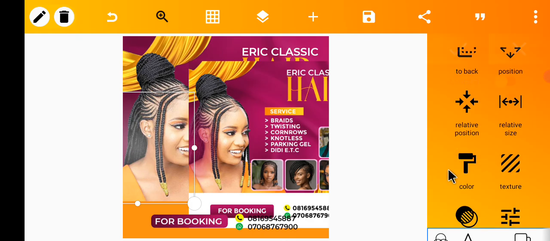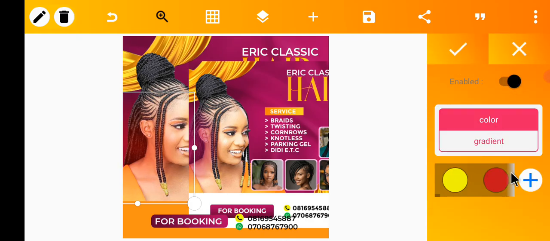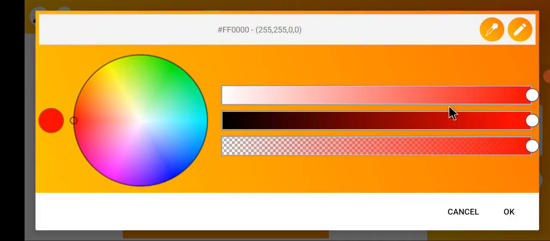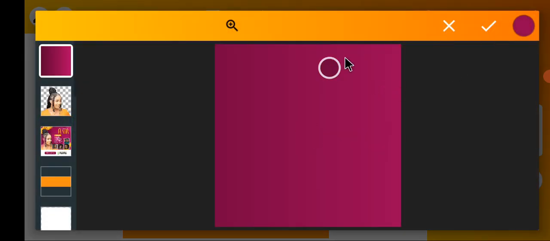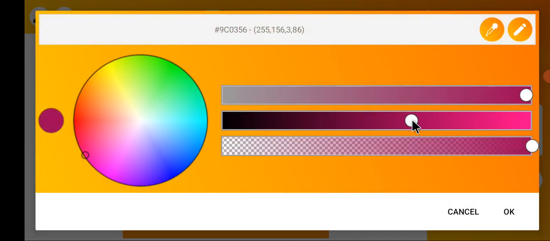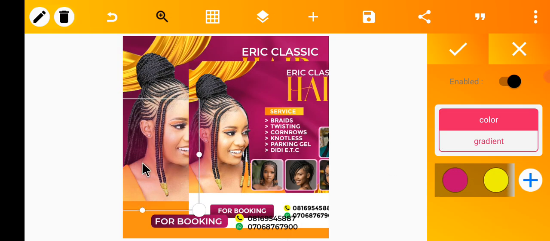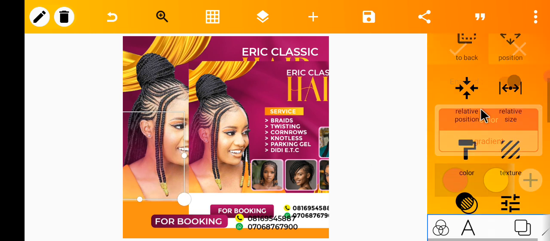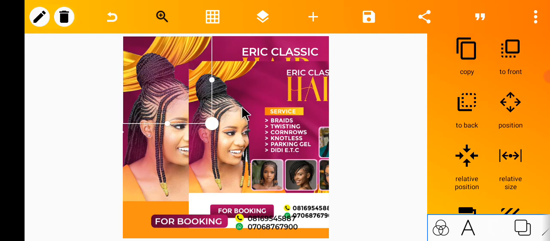You go to your color, let me select my background color, then I will reduce it to something like that. So I'll make a duplicate. I'll position it. Are you seeing how I'm achieving the effect already?